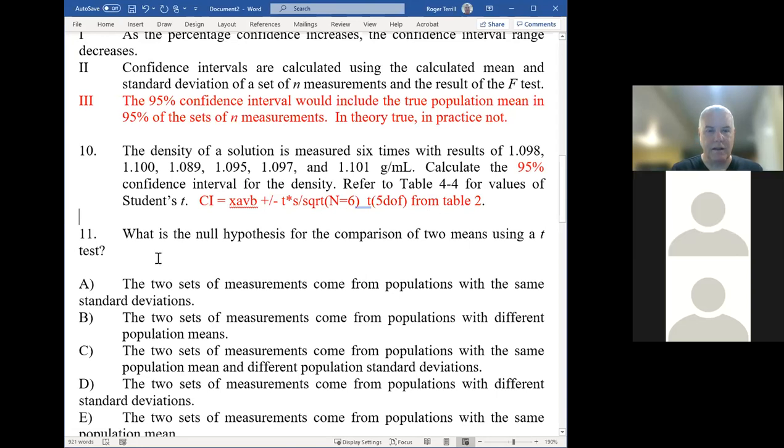Dr. Terrell, is S standard deviation? Yes, S is standard deviation. Would we have to calculate that by hand on the exam? No calculating standard deviations, no calculating averages. So we just give it to you in terms of S? Yeah, I'll probably just give you the average and the standard deviation. I don't need you to recalculate that for the 50 billionth time. Nobody does it by hand anymore anyway.